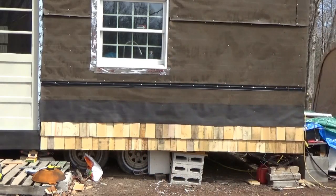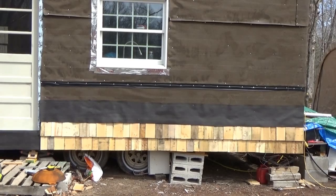shingles on here and I'll take a break and explain what's going on and what my thoughts, plans, and ideas are. And hopefully you'll understand and have some patience with me as we work together here in this project. I see we as in you, the viewer, who are helping and advising and suggesting all the time.